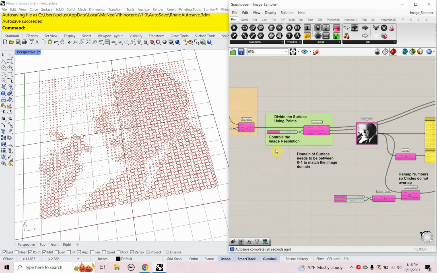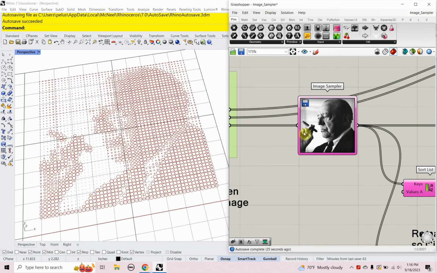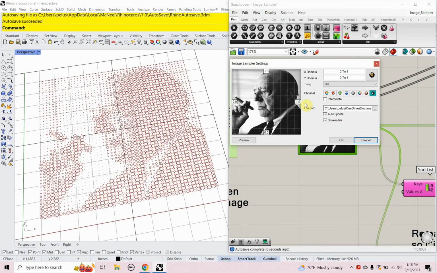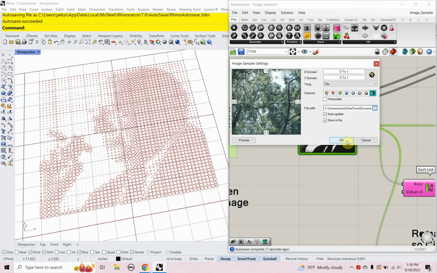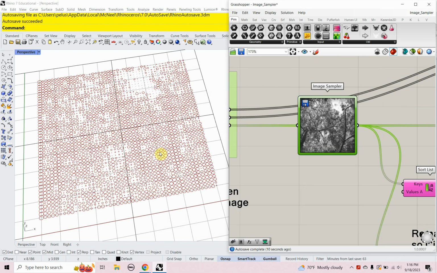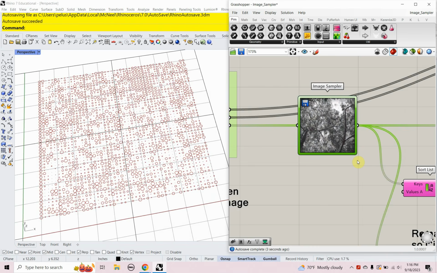All right, and you can use color images. So if I choose another image for this image sampler, I'm just going to double click on it, click on the 3 dots. And this is my inspiration from the De Young Museum, the De Young tree. And I'm going to put that in. And you see, it's okay right now. It's not too bad. I'm making sure, if I double click on this, when you're using a color image, don't use the RGBA. You'll get something, but it won't be relative to the image.